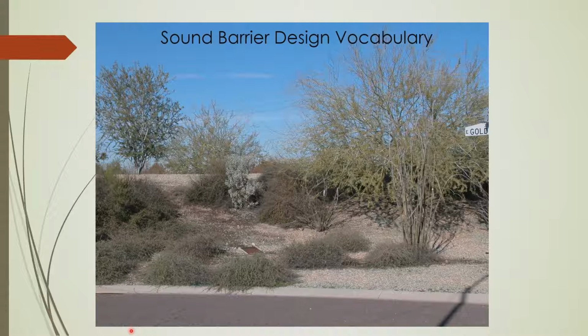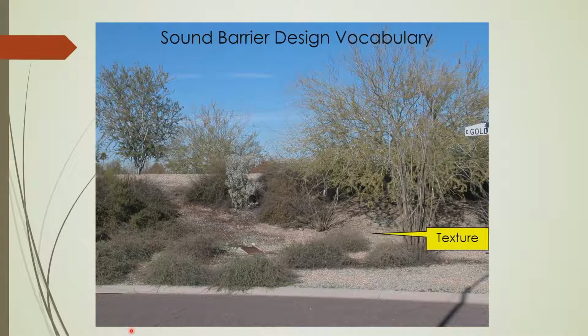So we worked on this instead of with a bridge architect. We worked with a landscape architect to define, again, the design language. What are the factors that go into distinguishing between different kinds of sound barrier designs? This is a landscape design problem, essentially. So this is the design vocabulary that we started with.